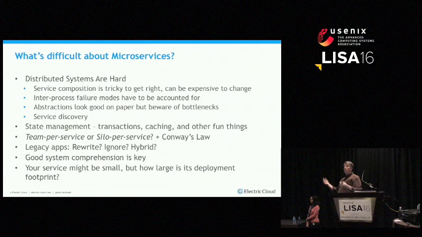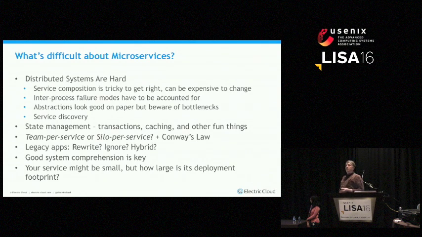But if there are, now you've got to worry about how to deal with that kind of stuff. And then, what I alluded to before in terms of service team structuring: do you have a team per service, or does this turn into a silo per service? Because if you work in a company with a crappy culture, it easily becomes, well, that's their problem. They caused that. That service is at fault, right? Instead of, our application isn't performing as expected. Let's figure out what the problem is. Let's root cause analyze, fix it. Those kinds of things. And you've got to deal with Conway's law, right?